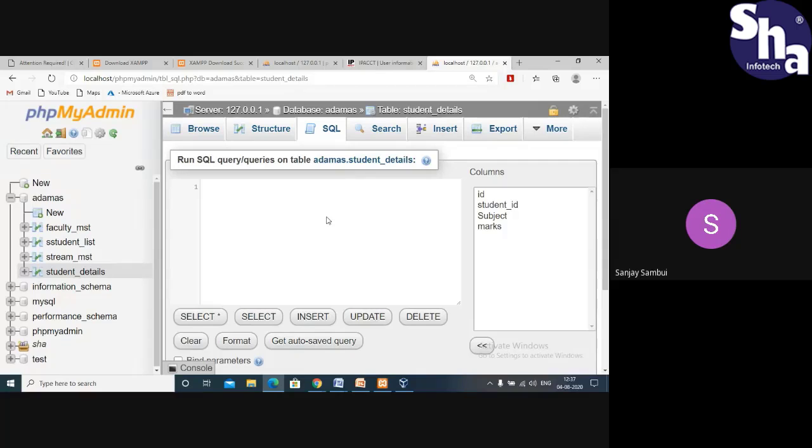So now, I need to create a table. Acha. There is another function.